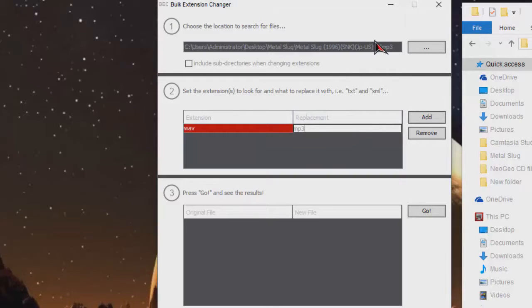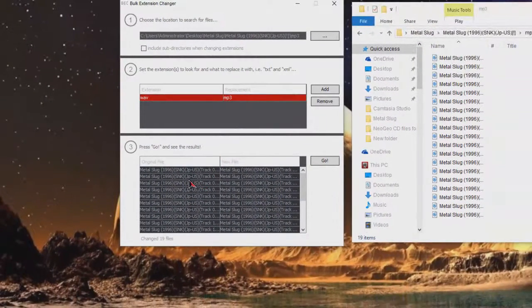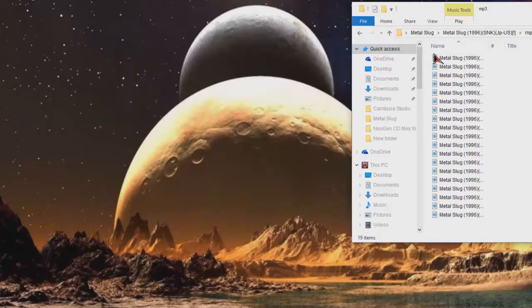Okay, so now all we gotta do is come down here and it says press go and see the results. I say magic, and see the magic. I mean, it's so quick. So you just hit go, and bam. On this side, on your left hand side, this is your WAV files. On this side, this is what it has changed to, okay?